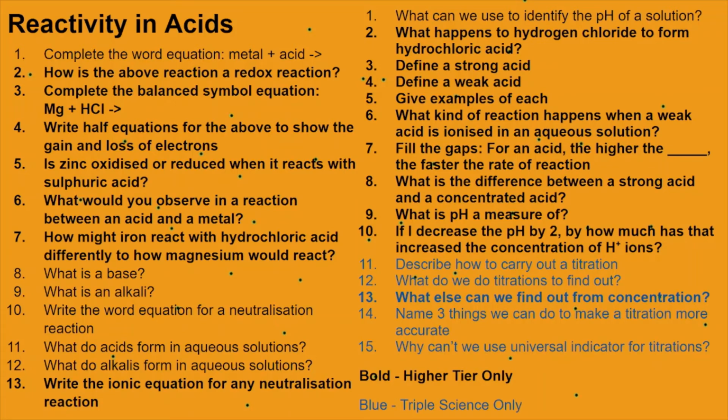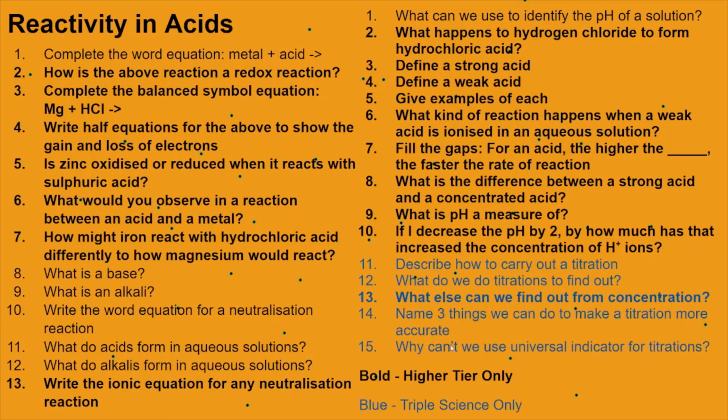And we should know the volume of the acid or alkali we're putting in the conical flask, but the likelihood is we don't know the volume of the acid or alkali we're putting in the burette, because if we did know, we could do a quantitative chemistry calculation and figure out the volume we needed without having to do a practical. But if we don't know the concentration, we do the practical to get the volume, and then what else can we find out from concentration?